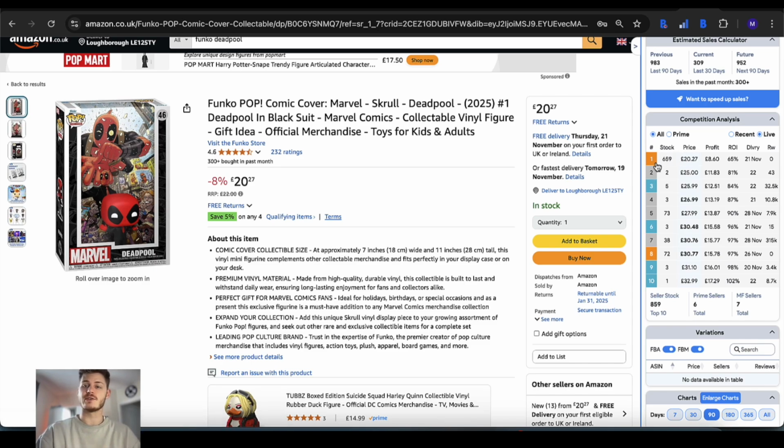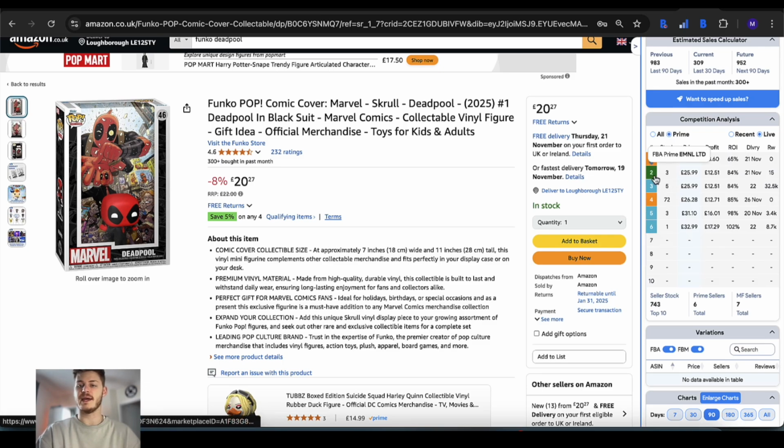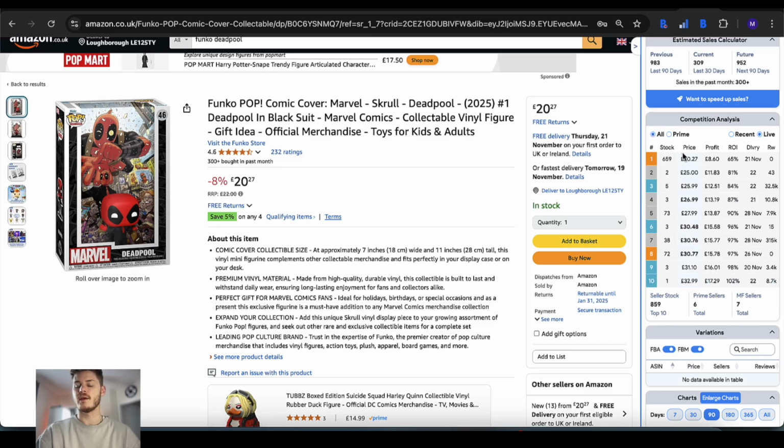And it's color coded. So you've got orange for Amazon, blue for Merchant Fulfilled Prime, grey for Merchant Fulfilled, and green for FBA. I'm going to talk to you a bit more about that Prime button in a moment. But after the numbers right here and what type of seller they are, you can see their stock level, the price that they're selling the item for. If you have a number that is bold, that means there is shipping as well. If you hover over that, you can see the breakdown of the actual price of the item plus the shipping.